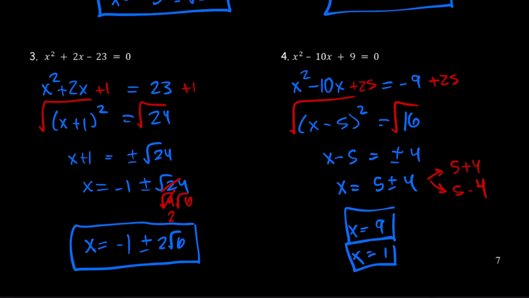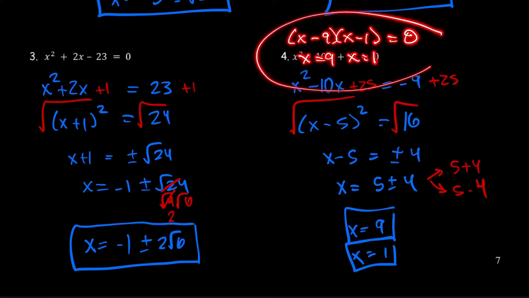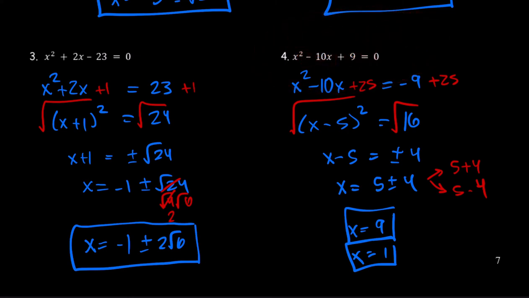Now, when we go through completing the square and you notice your answers are integers, that just means we could have factored this original trinomial. And as we do something over and over again, sometimes we forget the other methods. But if you notice here, this would factor to x minus 9 and x minus 1. And then I get x equals 9, x equals 1. So the directions told us to do completing the square, so we did, but this one actually would have factored. None of the other ones would have because you end up with radicals in your roots.